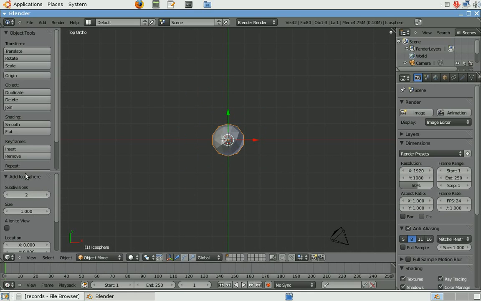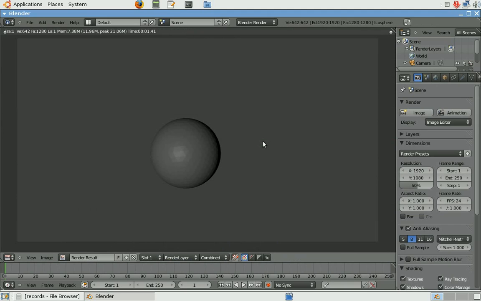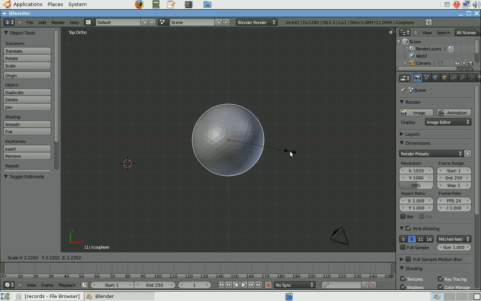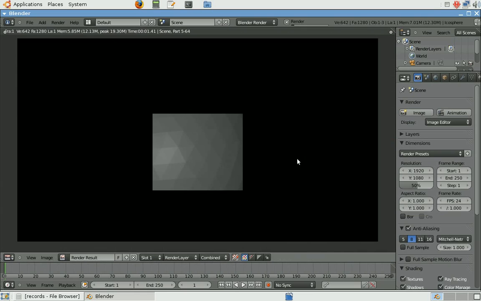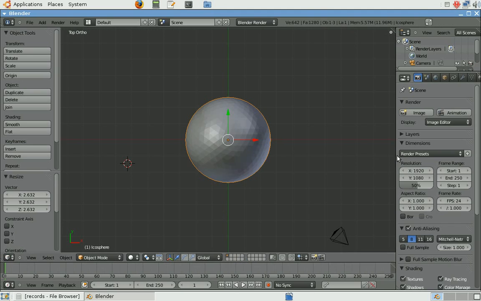Basically over here, when you add an object, there are some options you can add in. These are only visible when the object is first being made. So I'm going to make it 4, and now our object is created. First, let me just give this a render. Okay, so that's going to be our Earth object. Let's make it a little bit bigger. I hit S to scale it up a little bit. Okay, that looks nice.